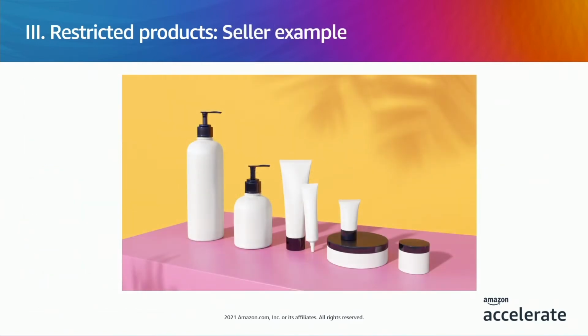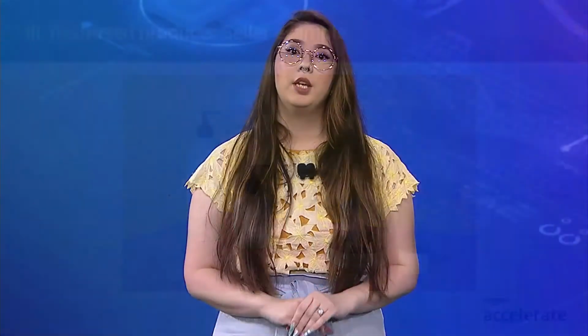Here we have a growing seller in the beauty products on Amazon.com. The seller is flexing her inner entrepreneur and expands her business to other Amazon stores. She sets up a selling account for Amazon.co.jp store and cross-lists her products to sell. 2 days later, she gets a restricted product notification saying a product she sold abroad has an active ingredient that's prohibited for sale in Japan. Although she was thoroughly familiar with her products that she listed in Amazon.com, she wasn't aware of Japan's particular restrictions of sunscreens. And in Japan, sunscreens are regulated as cosmetics. They must meet Japanese Ministry health standards, and the products require a specific labeling.